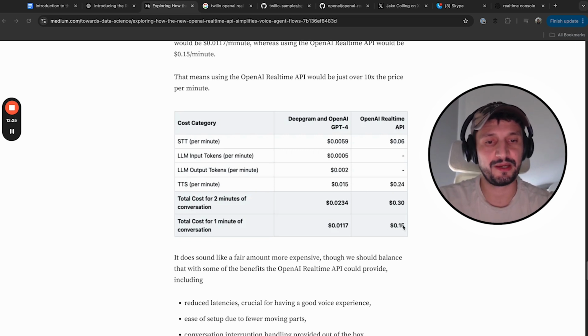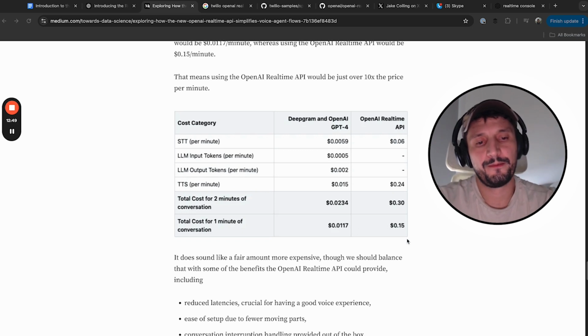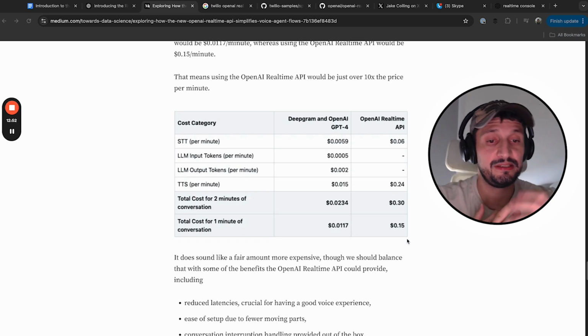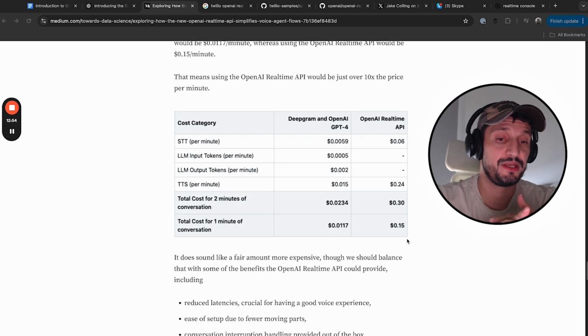The OpenAI Realtime API is coming around to around 10x more expensive, so that's around 15 cents per minute, let's say with you speaking half the time and the agent responding the other half. I think it's coming up to around $9 an hour. That's what I've seen the pricing at, which is 10x more expensive than the more conventional solutions. But I mean, it's faster, it has great latency, and maybe some of the conversation interrupting abilities are there.